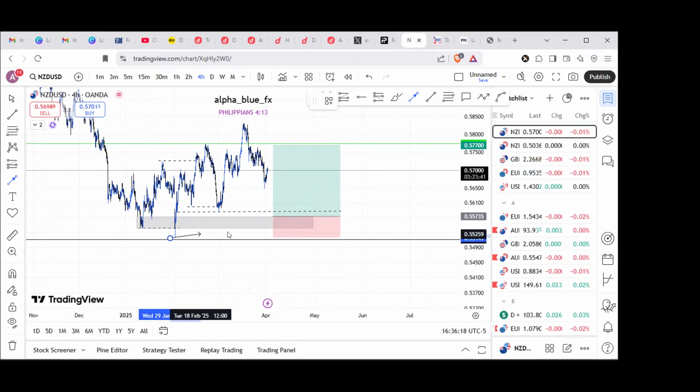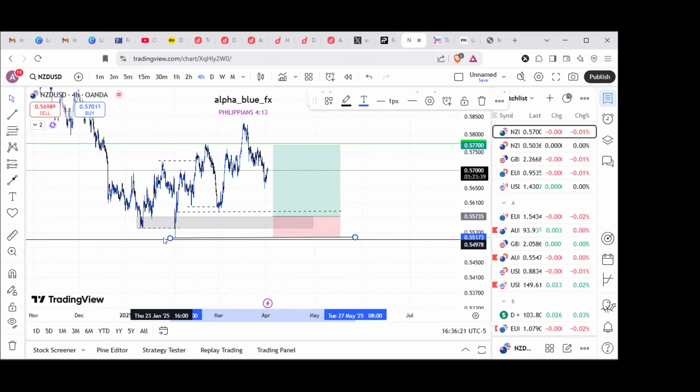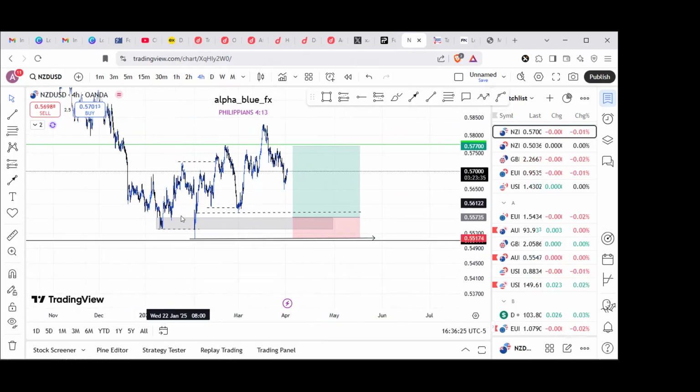So most likely this low, you call it a protected low. This low right here, you call it a protected low because price will most likely not come back to take out this low. Why? Because price has exhausted its energy in this move to take out the low, has swept all the liquidity that is down here, all the money that is down here. Price has taken it, and it has changed character to the upside. It has given you signs that it wants to continue moving in the opposite direction.